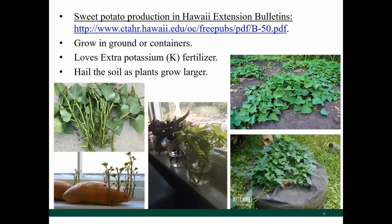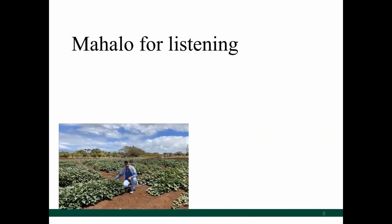When you are growing sweet potato, look at the last number and pick the highest one. For example, 10-10-20 or 15-15-30, something like that. More potassium, because sweet potato loves more potassium. And what we found is that with the addition of potassium, the yield, both in quality and in amount, improved for sweet potato. That's actually what I wanted to share with you in regard to the best location to grow sweet potato.